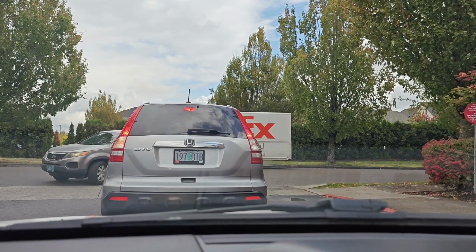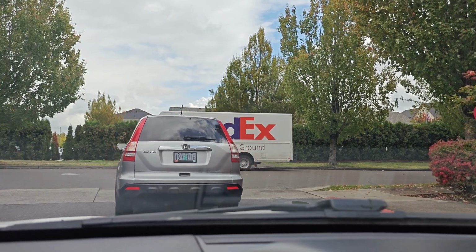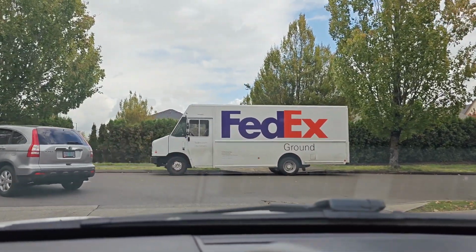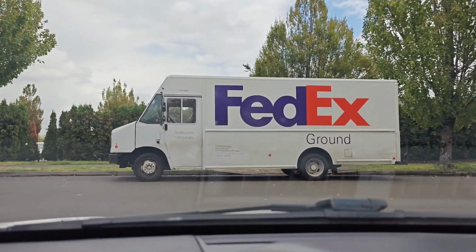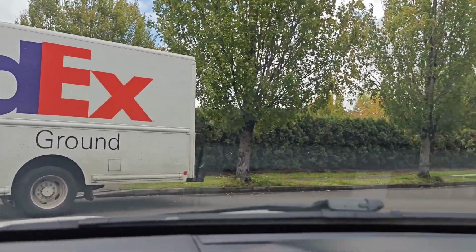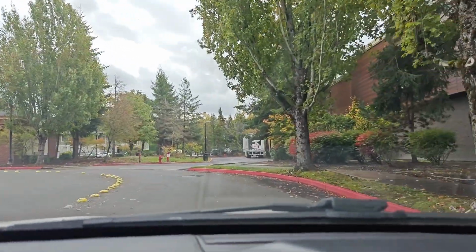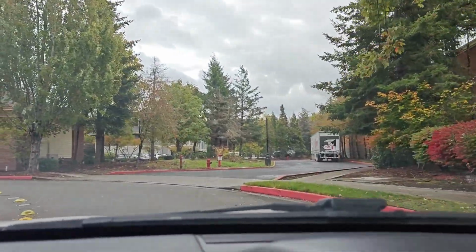So I did a 4K 60 frame per second video test, and in that video with the OnePlus 12 that I'm using right now to shoot this video at 1080p 60, you could hear some of that rattling.